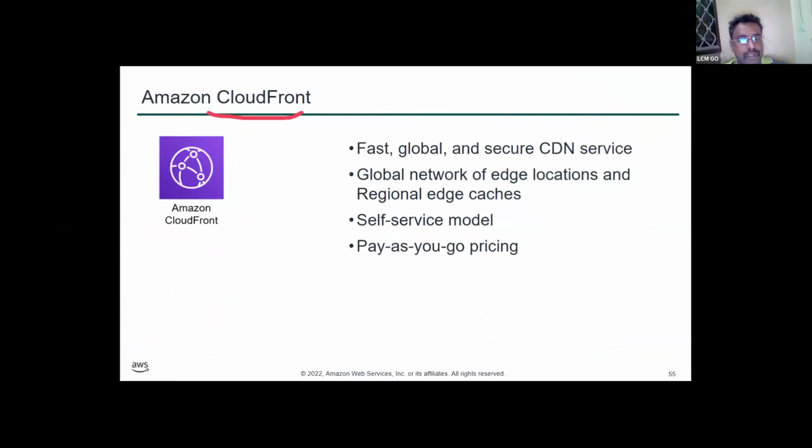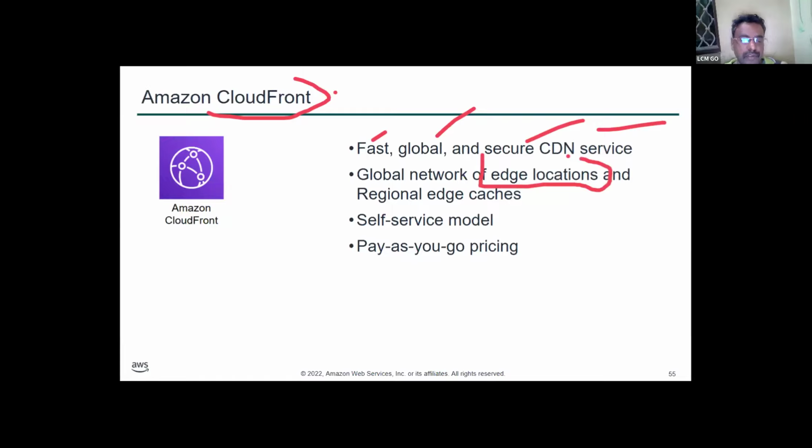Why do we want this CloudFront? Because it is a fast, local, and secure CDN service with a global network of edge locations. As I told you, edge location is only helping you for having quick access to data. Like a new movie on YouTube, you are able to see a lot of people are viewing it, and it will not get stuck because many people have already viewed it.